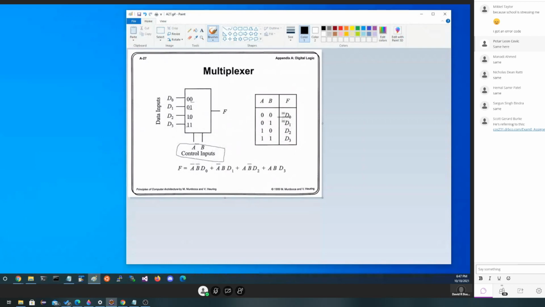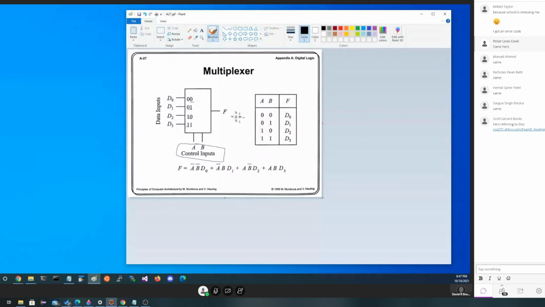Now, this table, its function is below. The function we're going to see is a function of A, B, and D. Because D could be 1 or 0, it's the same as if we had 3 inputs driving F, where the inputs are 0, 0, and whatever D is; 0, 1, and whatever D is; 1, 0, and whatever D is; and 1, 1, and whatever D is. So that supports what we just said.